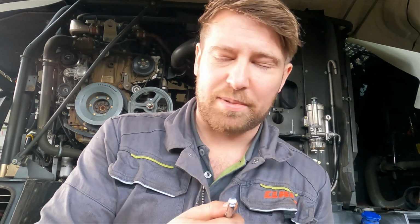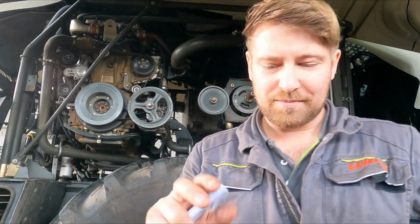The strange thing about copper rings is, you can buy a selection box of copper rings with every DIN, SAE, whatever, every size known to man, and it will either be too big or too small. So if you need a new copper ring in a rush, here's a little tip for you.